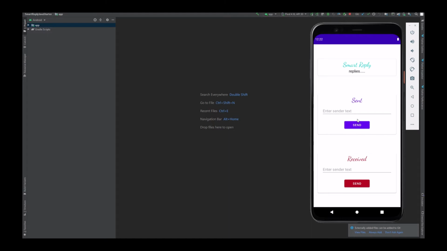Here we are learning to use this feature, and for that purpose we are entering the sent or received messages ourselves, and then we are going to check whether the replies generated by the model are relevant or not. So hopefully you get the idea that here we will enter the messages that we are going to send, and there we will enter the messages that we are going to receive, and after that we will pass those messages to our model, and the predicted replies will be shown here.